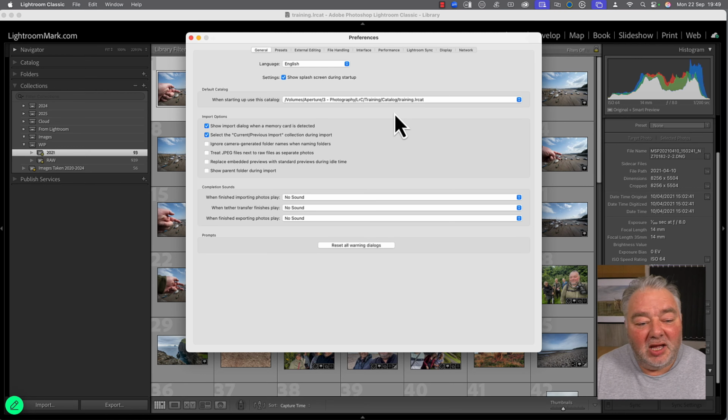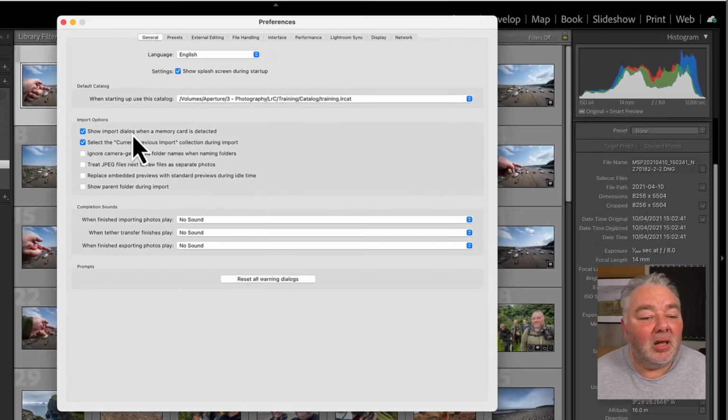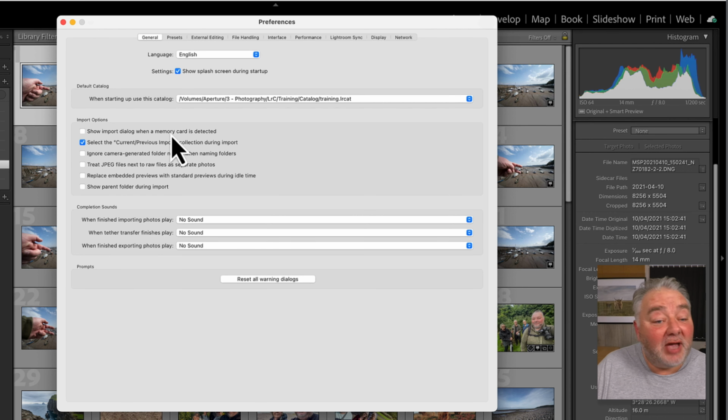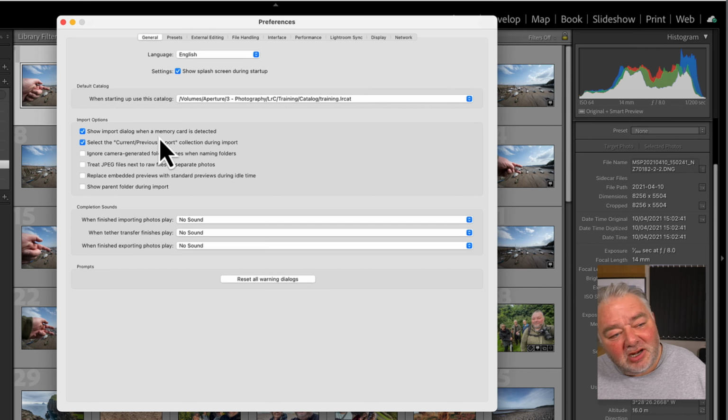Now, we'll quickly run through this bit. Memory card. Sometimes you plug your memory card in and a pop-up comes up and you want to import it, and sometimes it's annoying, sometimes it isn't. There's your tick box. You untick that, you plug your memory card in or your camera, and nothing will happen if it's unticked. If you tick it, it'll say, oh, Lightroom Classic will open. It'll pop up the import dialog.